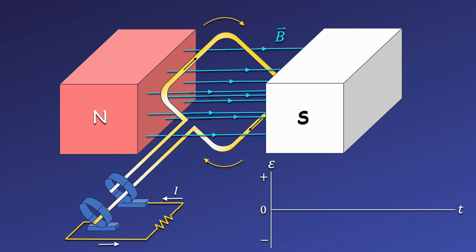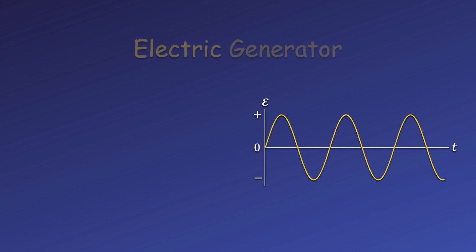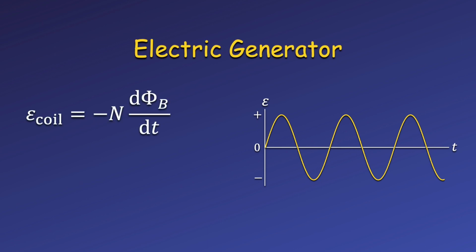Placing a conductive loop in an external field and rotating it, we can generate an EMF and thus a current in the loop. We can also connect the ends of the loops to slip rings such that every half turn, each end of the loop will connect to the opposite terminal. This allows us to control whether or not the voltage is alternating between positive and negative, or always staying positive. We call this an electric generator, since we are generating electricity by mechanically rotating the loop. We can quantify this EMF created by noting the area of the loop, the strength of the field, and how fast the loop is rotating in this field.